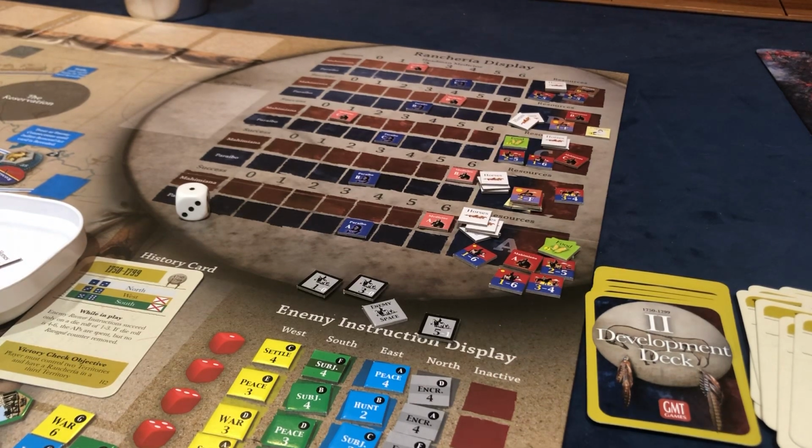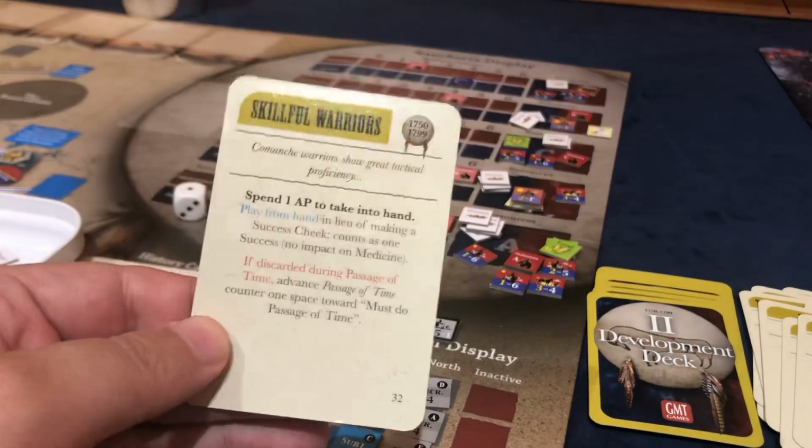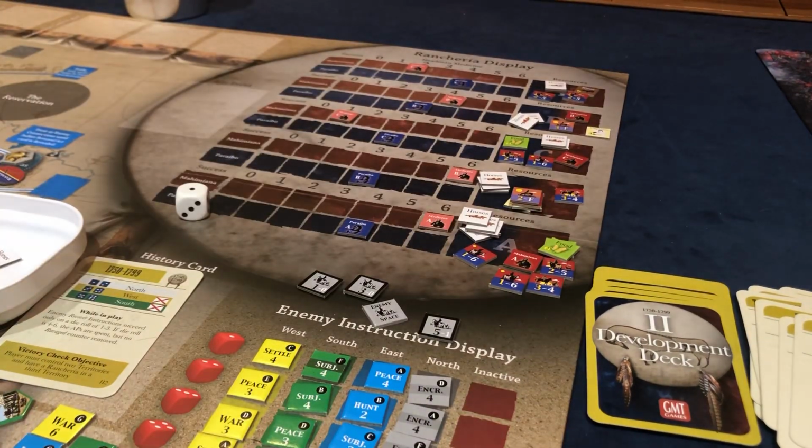So 5 actions, and off we go. So we can buy one of these cards for an action point. I have 3 action points, and I think I wanted to buy one of these. Yeah, this one is in lieu of a success check. So we'll buy this for 1 action point. That is one of my 5 actions.